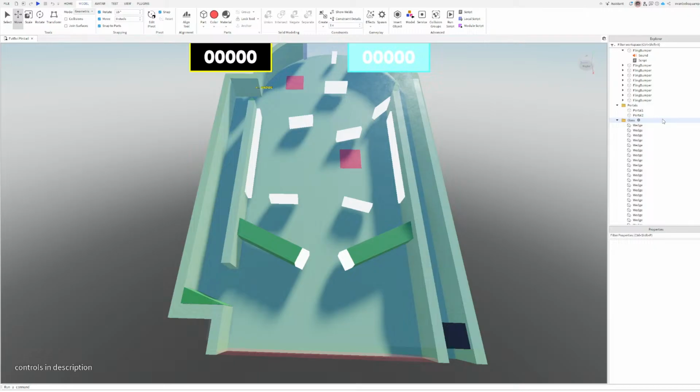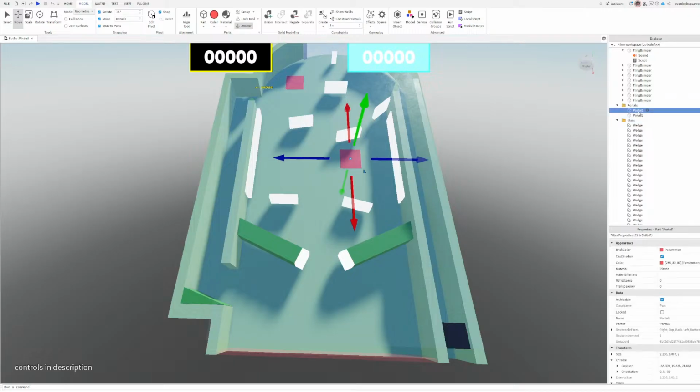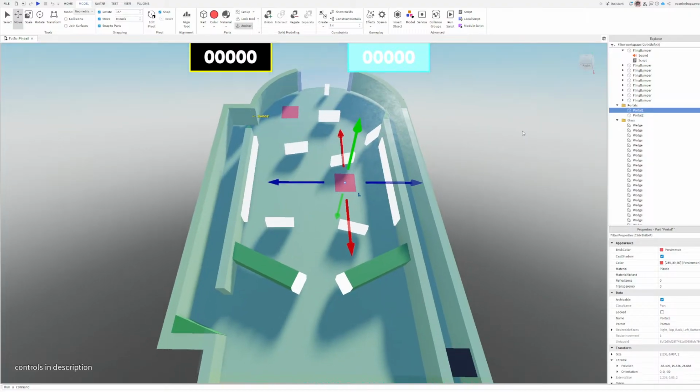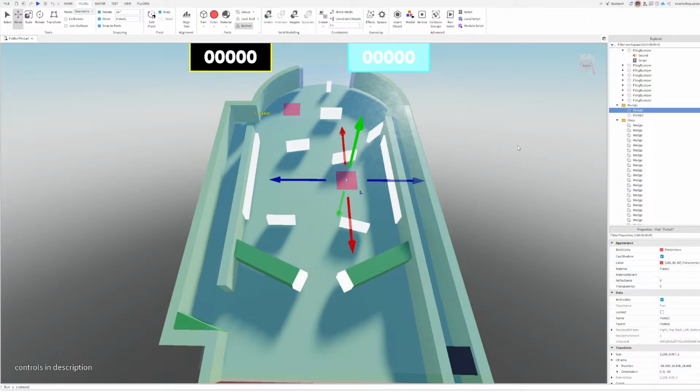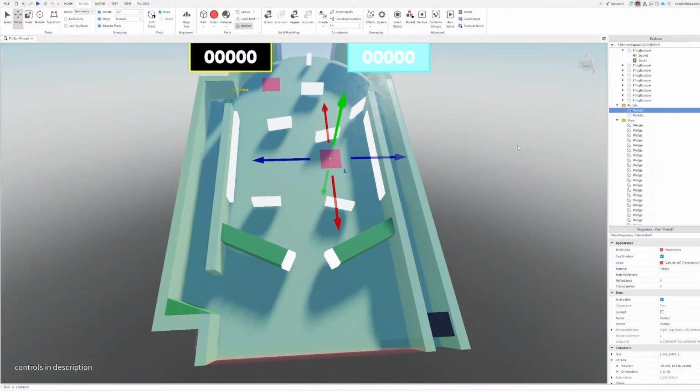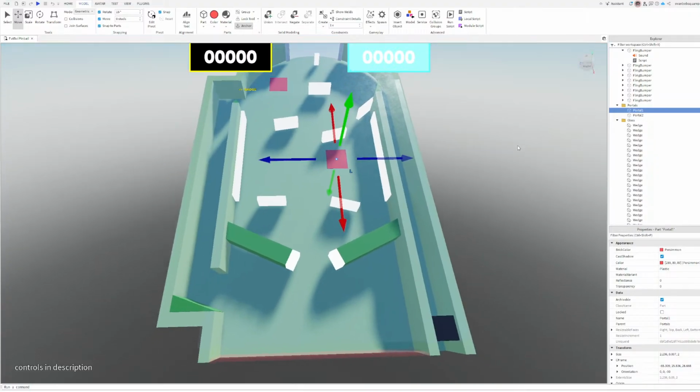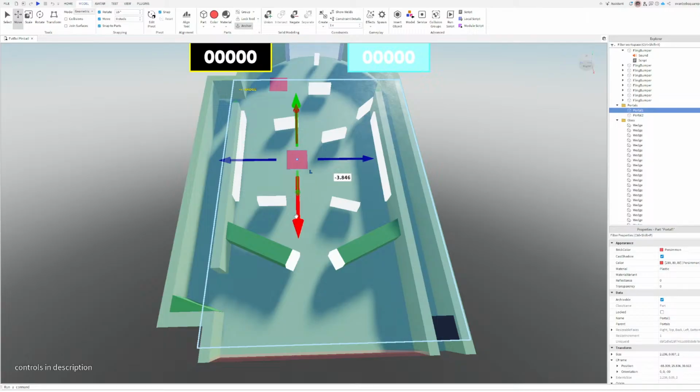We gotta test something. What if we made multiple portal ones? Let's move this portal right there.